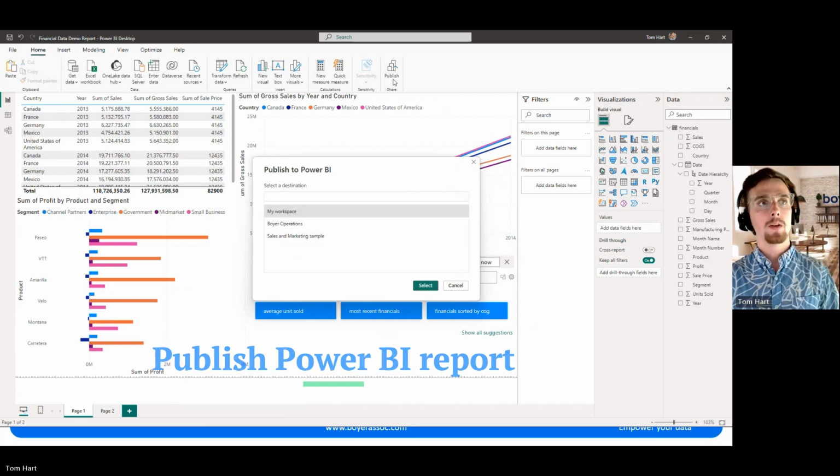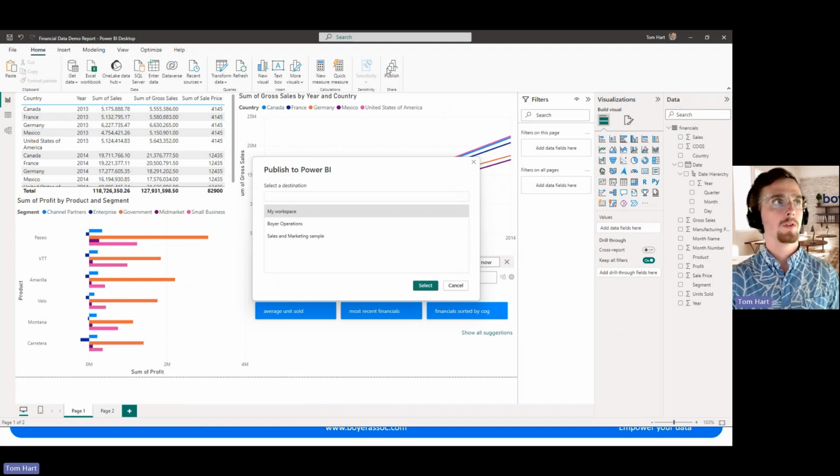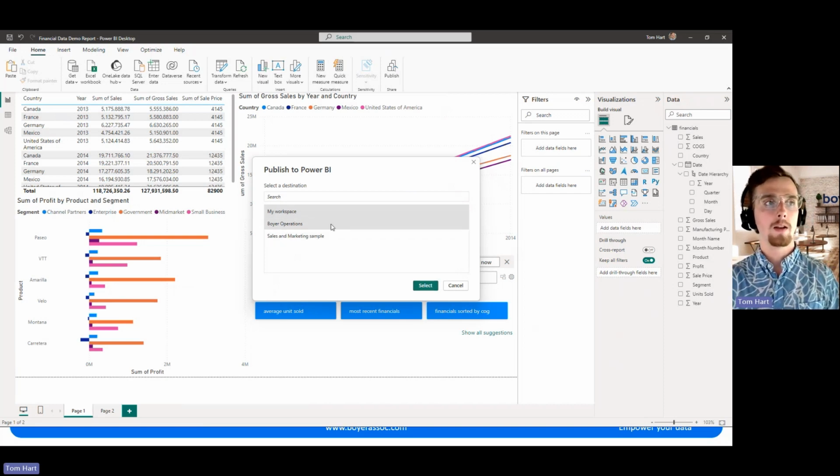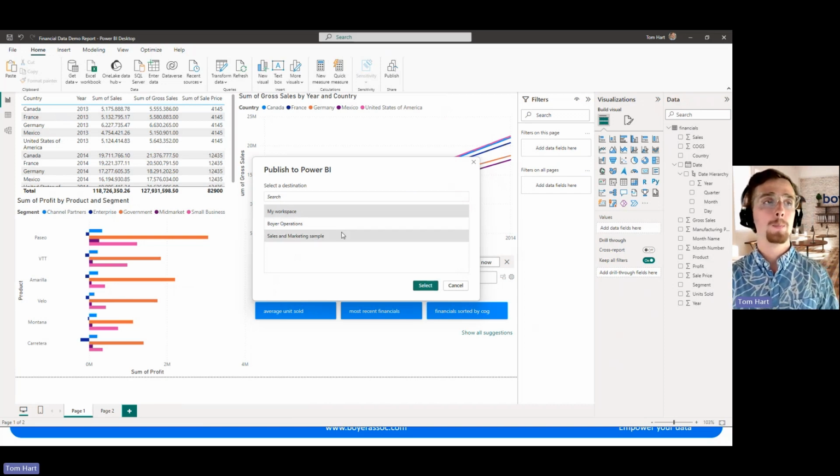And now let's go ahead and publish this so that other people on my team can interact with it. So I select the publish option from the command bar here and my workspace. Workspaces are shared spaces within the browser, and I've got a personal one. I've got a few others that I could choose as well.